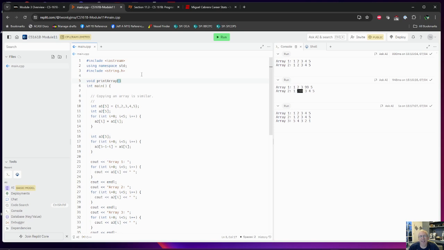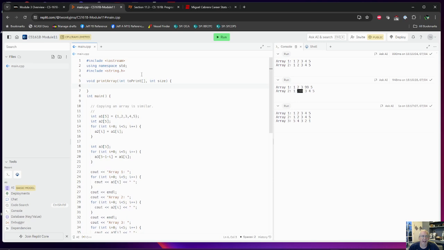And what we learned last week with C strings is the array that was being passed in to the function just had the empty brackets. We didn't specify the size. But in this case, I'm going to give it a second parameter, which will be the size.